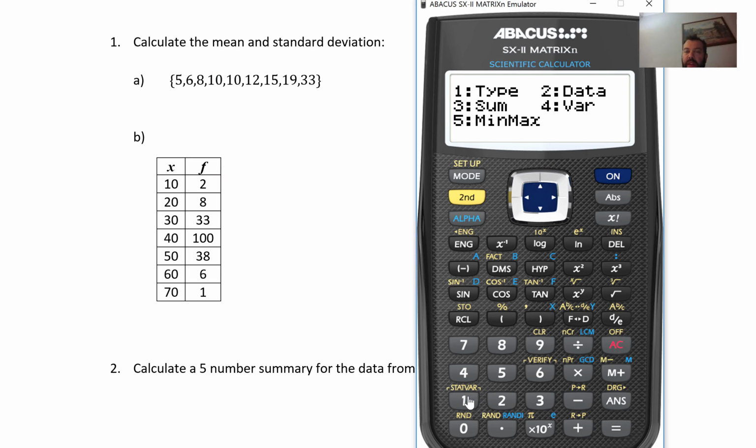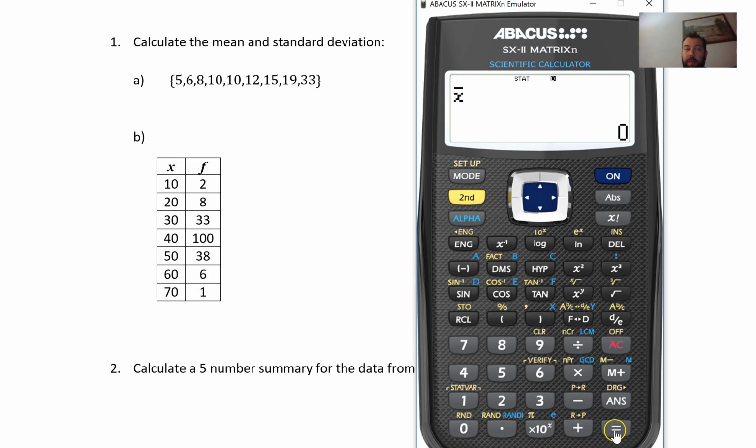Second function 1 here. Now, for 1 and 3, we're not going to change that. Right, there are not settings there that are relevant to what we're learning. Option 4 here, VAR. Not sure what that's short for. N tells us how many scores there are. That should produce the number 9, because we've got 9 scores in there. This here, the x-bar, the X with a bar above it, is the mean, the arithmetic mean, or the average, if you like. That's one of the things we need to use. These here both refer to a type of standard deviation we are always going to use for the sake of our course. Option 3 here. Right, so 2 and 3 are the things we want.